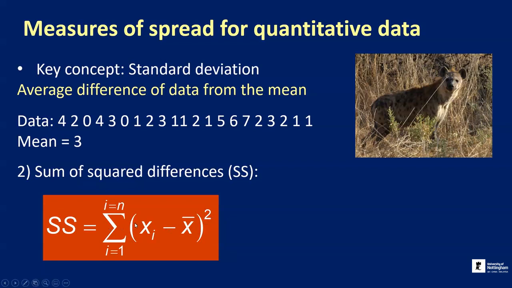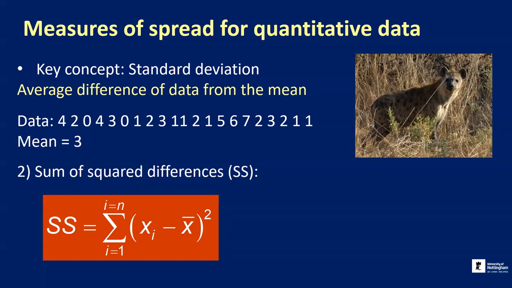So when we're trying to add up the total amount of variation in the data set, we square these differences before we add them up, giving us something called the sum of squares. So we take the difference between the mean and the data point, we square it, and what that does, of course, is it gets rid of the minus sign. If you square a negative number, it's going to be positive. And then you add all of those up, and you end up with this thing called the sum of squares, which is the total amount of variability in the data set.